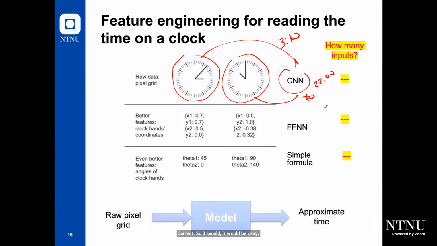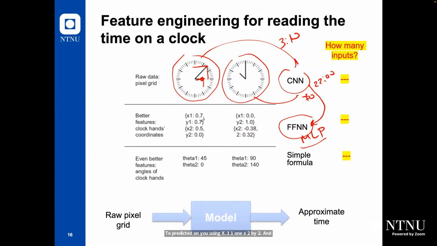But if you want to simplify, if you want to work with a feed-forward neural network or multi-layer perceptron, in this case, I cannot feed it with this raw data because it will be very, very complex, because this model will deal with it as pixel values. So in this case, maybe I can work with feature extraction, and I can try to find the location of the clock hands' coordinates. I need to find those coordinates, and I feed them to my model. For the hour and the minutes, I need to get x and y coordinates, right? Each point is defined by 2 values, x and y, correct? So I will have x1, y1, and x2, y2. So in this case, my model will have only 4 inputs, and I will train my model to predict time using x1, y1, x2, y2.